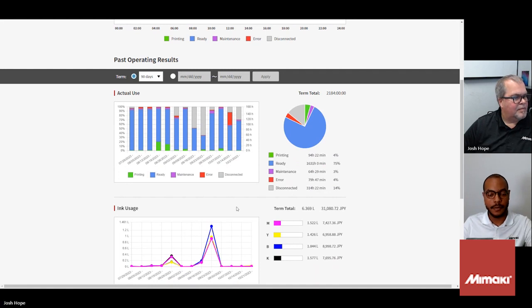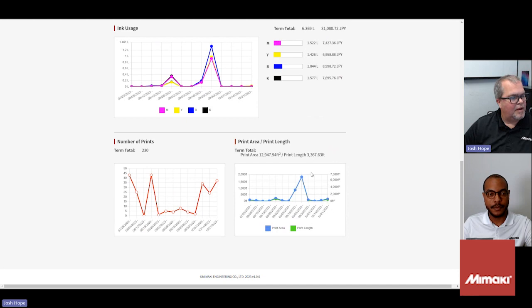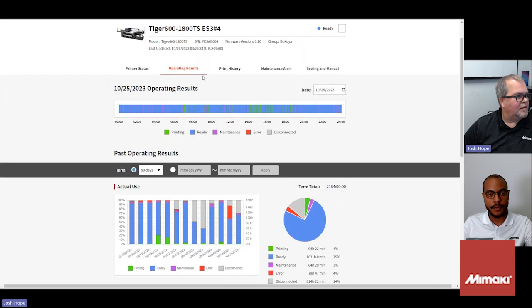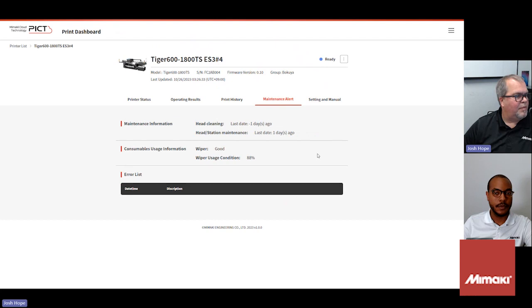And I can track this, right? I can also get the print area, so how many square feet we did, and the total number of prints that we did. I can get a list of the print history, and I can get maintenance alerts, so I know what condition my wiper is in or when the last time the heads were cleaned was. Really, really cool stuff. And again, it's free.